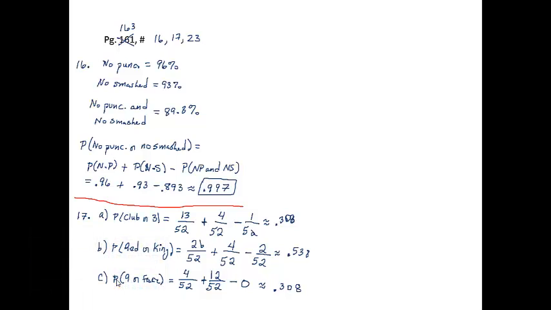All right, last one, let's look at number 23. And it says, the table shows the number of male and female students enrolled in nursing at the University of Oklahoma Health Sciences Center for a recent semester. A student is selected at random. Find the probability of each event. So we have a table in front of us. And it says, part A, the student is male or a nursing major.